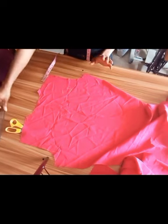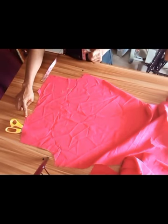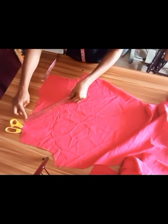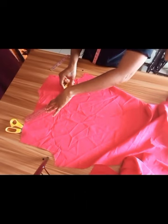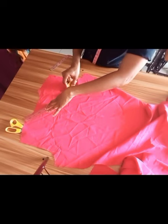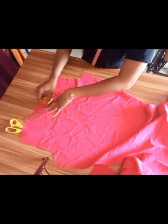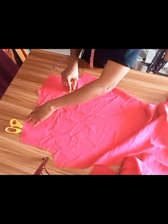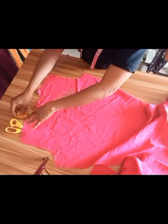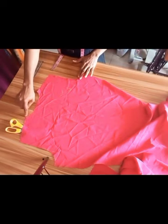Then the next work is I will use my ruler and connect from this point of our neck straight down to this place like this. So I'll connect from here now this way with my straight ruler. Just watch what I'm doing, you understand. My straight ruler back to this place. Can you see what I have there at the end of the day?